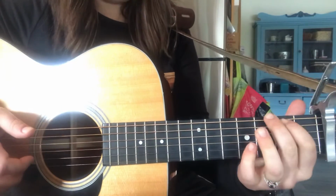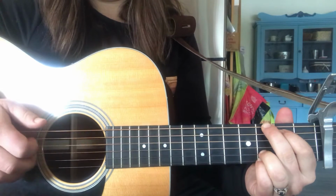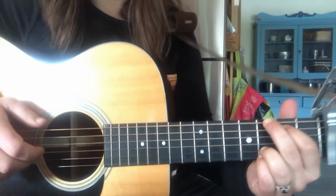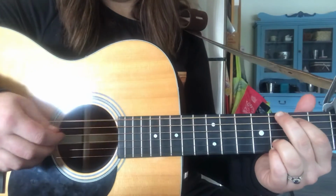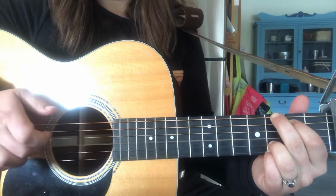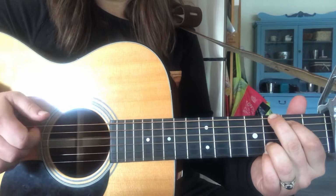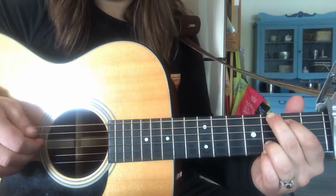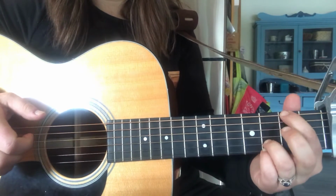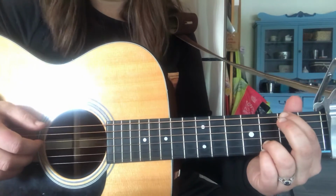Okay, then we get into the main verse, and it's thumb, pointer, and then both your middle and your ring at the same time. So thumb's playing E, pointer's playing D, middle's playing G, ring's playing B. That's on a G shape. Okay, and then you take your pointer finger and you put it on the second fret and you leave your other two fingers down and you play that same pattern.